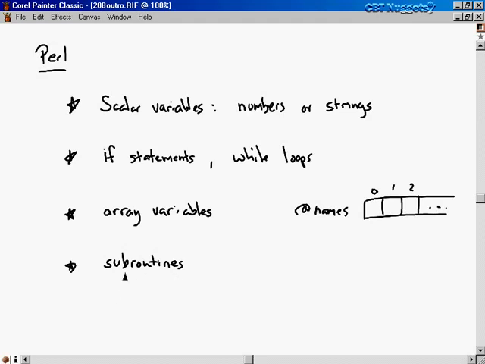And finally, we talked briefly about subroutines. Subroutines are a very complicated idea in programming languages in general, and I just introduced them briefly, showed you how to call a subroutine, and also showed you a very simple one that I wrote. Okay, and the idea here is where you're really probably going to use subroutines more in your Perl programming experience is calling subroutines that other people have written to accomplish tasks, especially if you start including the various modules and stuff that come with Perl.